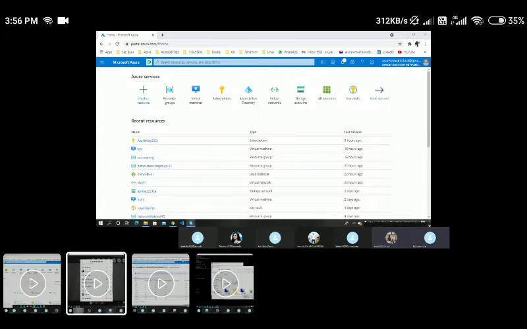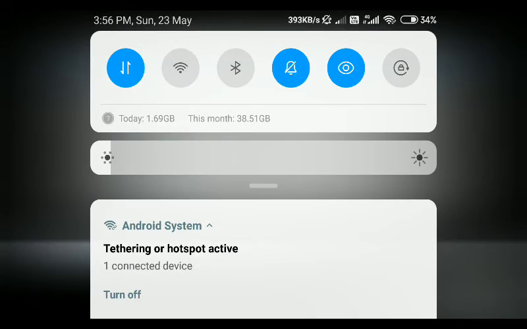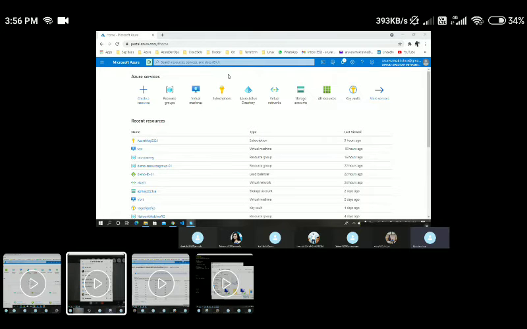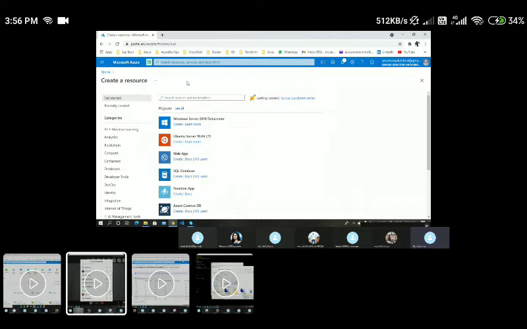And Sandeep, yesterday you were asking about why this particular Windows 10 image is not available in a specific region, right? These images and sizes are specific to the region, so they vary from region to region. Okay, let me show you that. First, I'll clear that, then we'll go with the other topics.